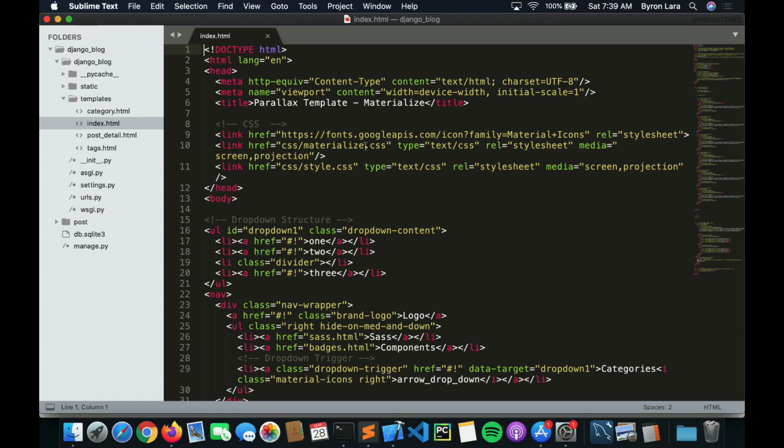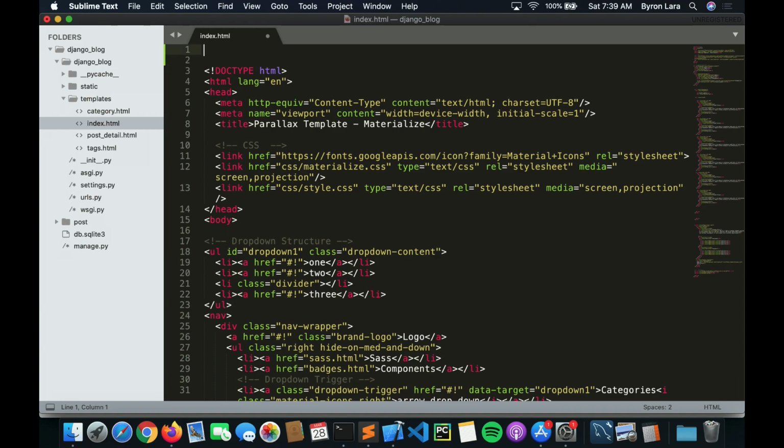The first thing that we need to do is load the static files. We do that by calling the tag name. This is a Django thing. The tag load static, just like that. Remember, load static with these curly brackets and here.